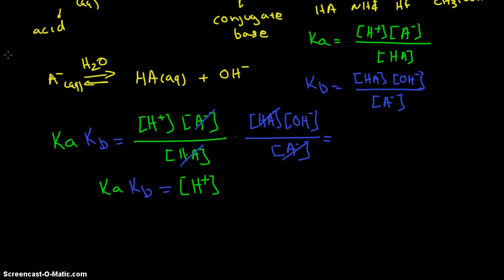Now what we see here is that this can cross out with this, and this can cross out with that. So what you end up with is that Ka times Kb equals the concentration of hydrogen atoms times the concentration of the hydroxide. This, in any water solution, at a temperature of 25 degrees, you have seen that this is 10 to the minus 7, this is also 10 to the minus 7, that will give us a result of 10 to the minus 14, at 25 degrees Celsius.